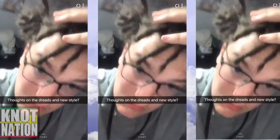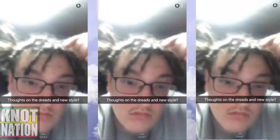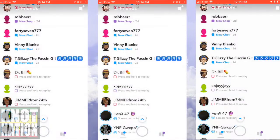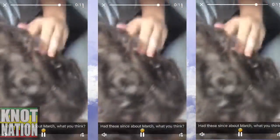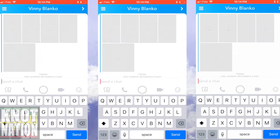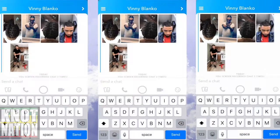Forward facing dreads, high top once again, bleached, very long actually and pretty thin — I like the way those look. Thoughts on the dreads — I don't think you need to be rocking that hairstyle. I did see a video of your hair down and I think it was a lot better just wearing the hair naturally down. Also try not to touch your hair so much when you're showing it — I know it's force of habit. People are addicted to touching their locks, but you've got to try not to run your fingers through your hair so much because your hands carry bacteria, grease, and oils — you're just transferring that into your locks.